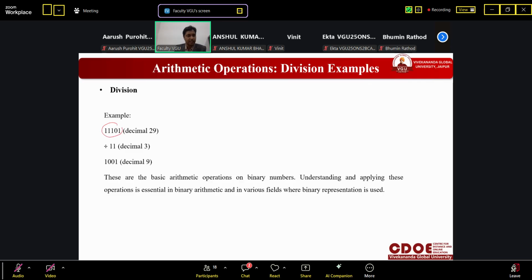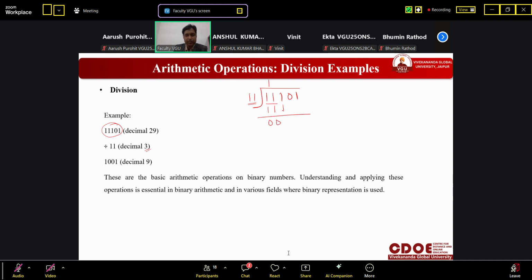this is the number that is to be divided by 1 1. It is not eleven, it is 3. So what can we do? We will start with the first bits, 1 1. So 1 1 is this, sorry, this is 1 1. So we will write 1. It will be 1 1, so the difference is 0 0.